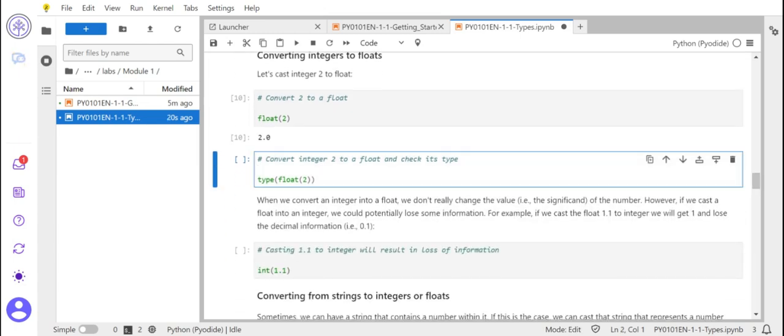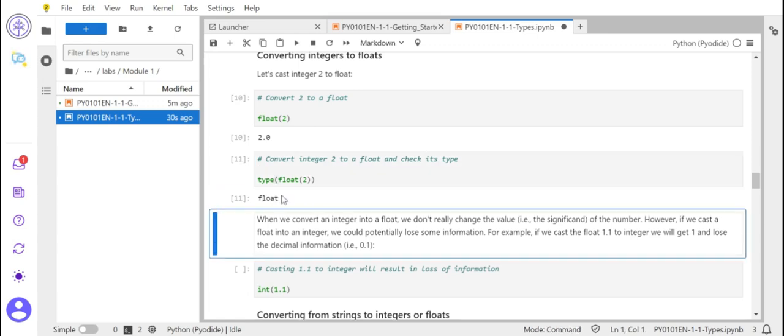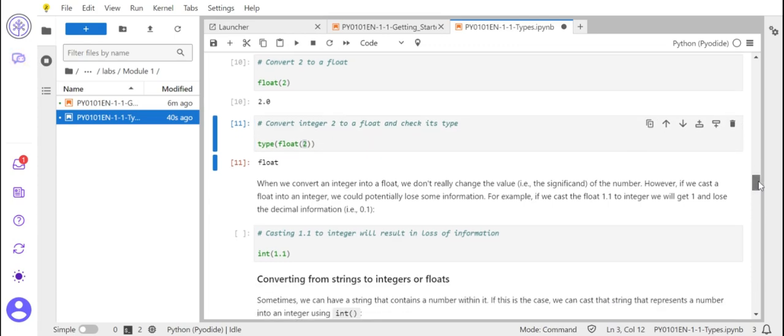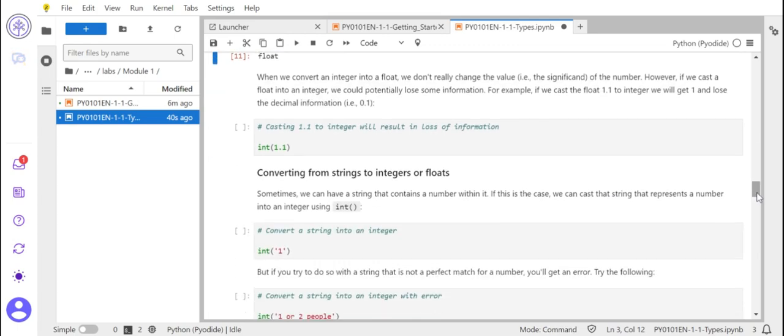Now you want to check the type of the 2 that we've already converted. So you execute this. What do you have? You have a float. Although if you look at 2 like this, you already know intuitively that 2 is an int, but now you've been able to convert it into a float, right?